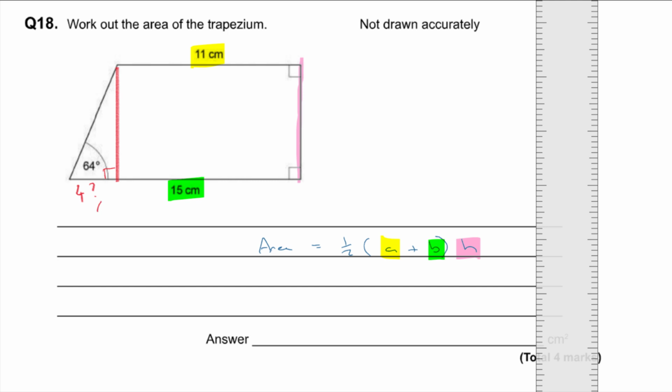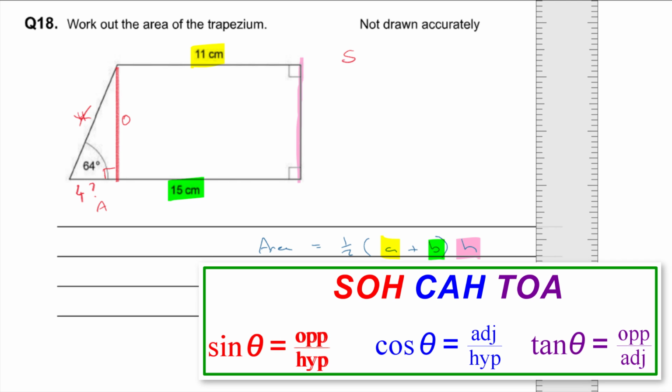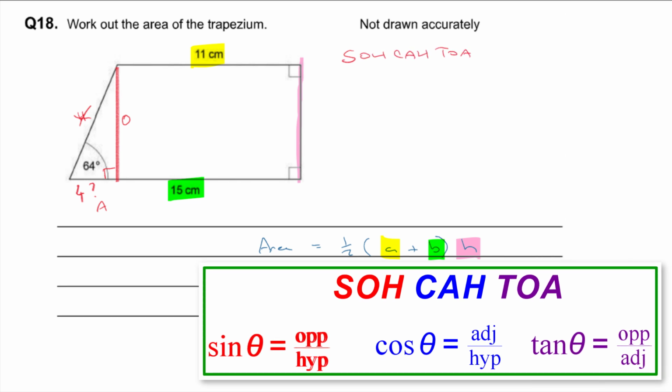Now that is the adjacent. This is the hypotenuse, that's the slant height. But for the trapezium, we want that height, don't we? We want the opposite. We want the height of the trapezium, not the slant height. So we want the opposite here. We don't want the hypotenuse. We know the adjacent. So using SOHCAHTOA, which ratio is that then? So I'm not interested in the hypotenuse, so no SO and no CA because they've got an H in it. That leaves me with that one, the TOA part.